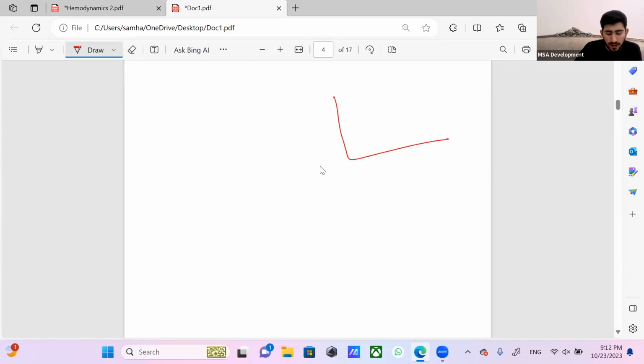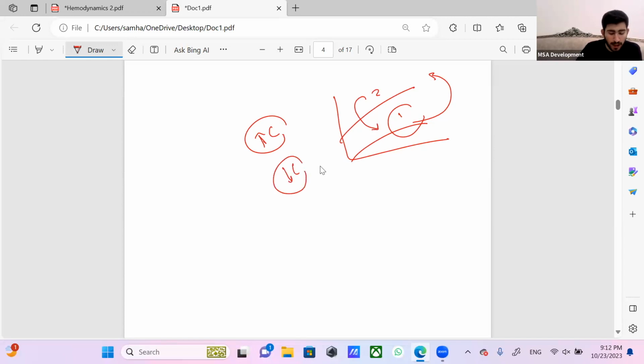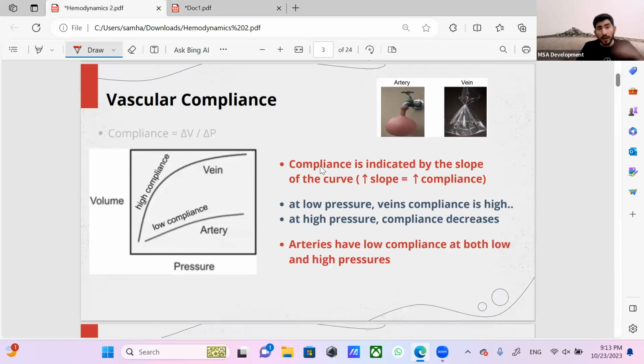And why is that important? Because the questions are like this. They give you two graphs, 1 and 2, and they ask you how to revert from 1 into 2. And the answer is by increasing compliance. And how do we revert from 2 to 1? That's by decreasing compliance. So I hope this was clear. I know I'm rushing it, but I want to finish in the least amount of minutes so you guys don't have a very big lecture like 2 hours or something.